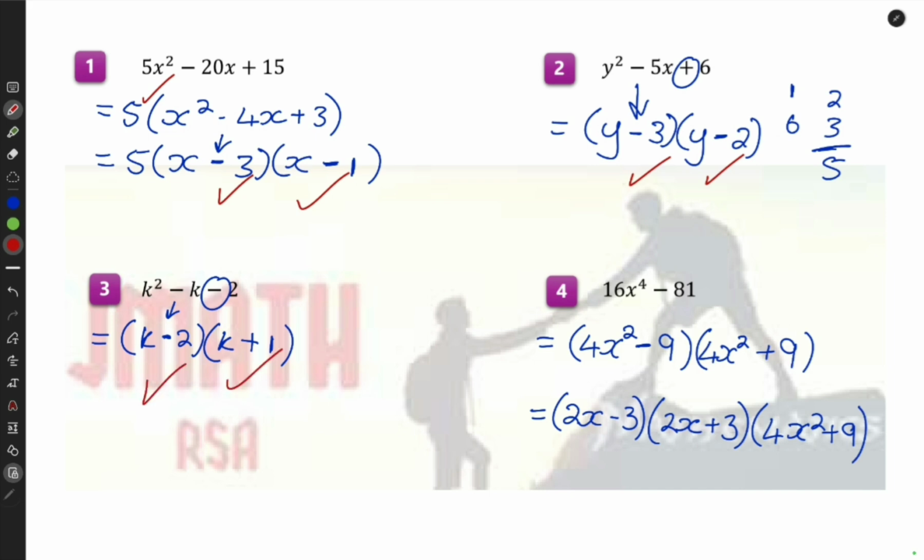Okay, question 4 would count 3 marks. So I would get a mark for doing the first difference of 2 squares and then a mark for getting this difference of squares correct and then not changing the last bracket. So remember, I said sometimes you get marks for not changing something. That would be this case. Many people would split the last bracket with this plus as well, but it's impossible. You are not allowed to.